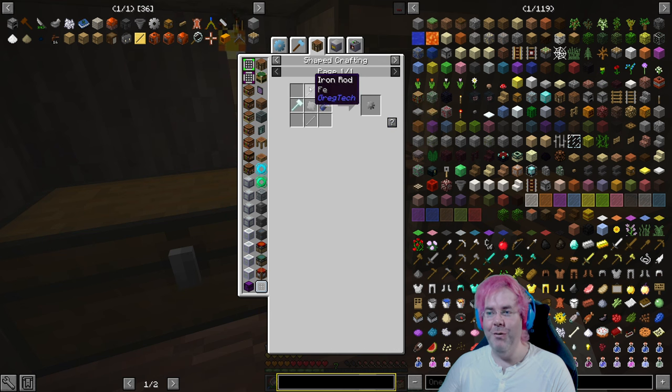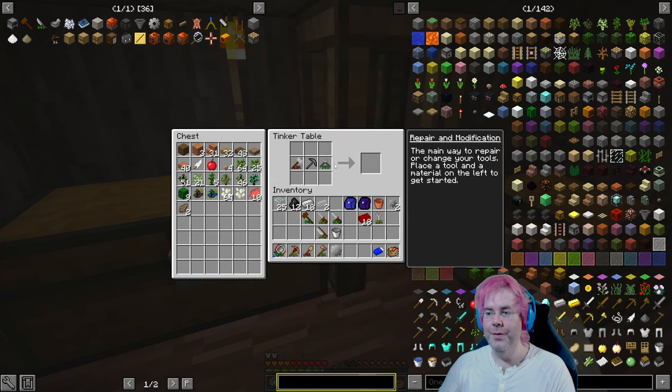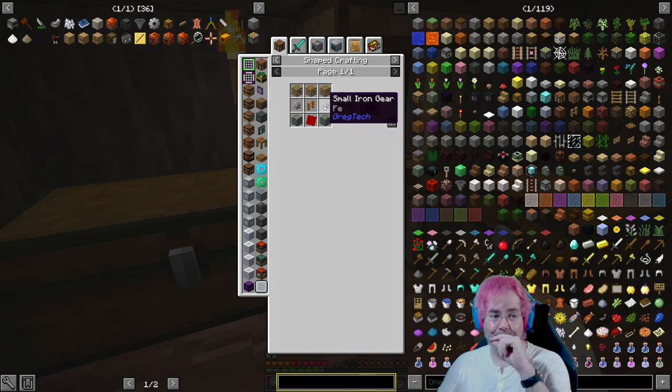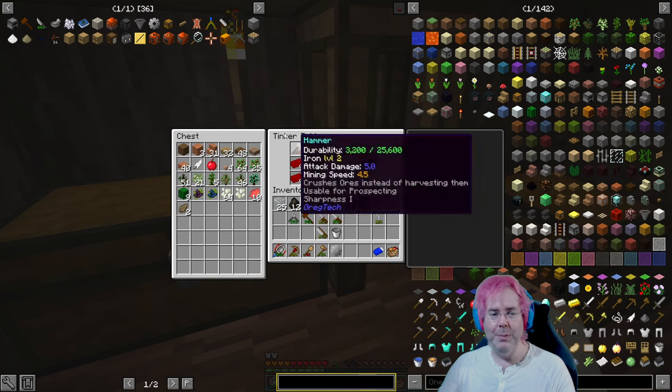Alright, so we need iron rods. Probably four of those. And then, two of those. The hammer is down to, is that a 13? I think that's 13%. All right, so we got the iron gears, small iron gears. We need carpenter's blocks, cobblestone, red alloy plate. The red alloy plate we should be able to make because we made a bunch of red alloy.